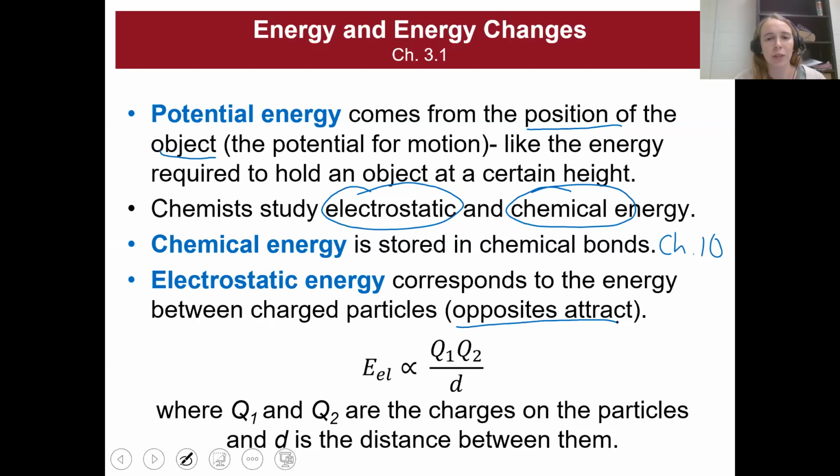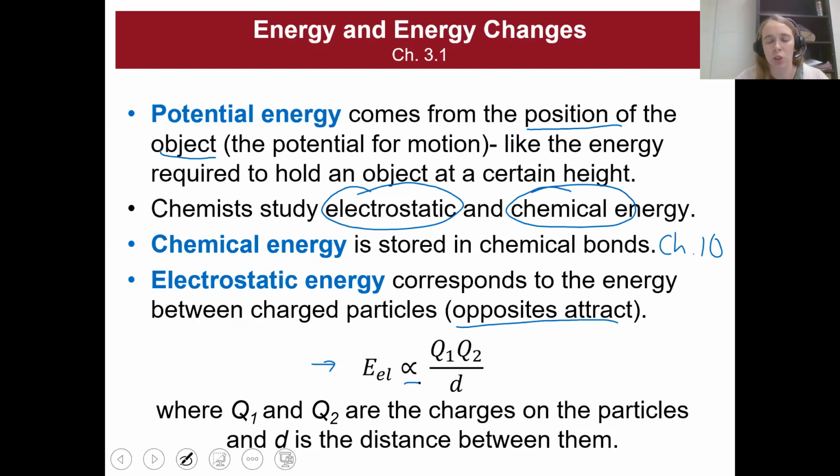So it's the energy between charged particles, and it is based on Coulomb's law, which I've mentioned before, but now we're going to get the equation for Coulomb's law. This isn't quite the equation. There's a little bit more math typically involved, but this is the simple version. That's why this is a proportional sign and not an equal sign. But the electrostatic energy of a system is proportional to the product of the charges divided by the distance between the charges.